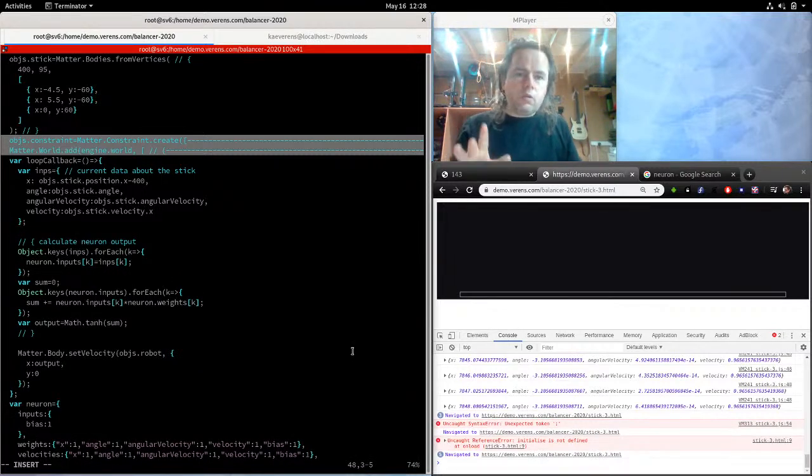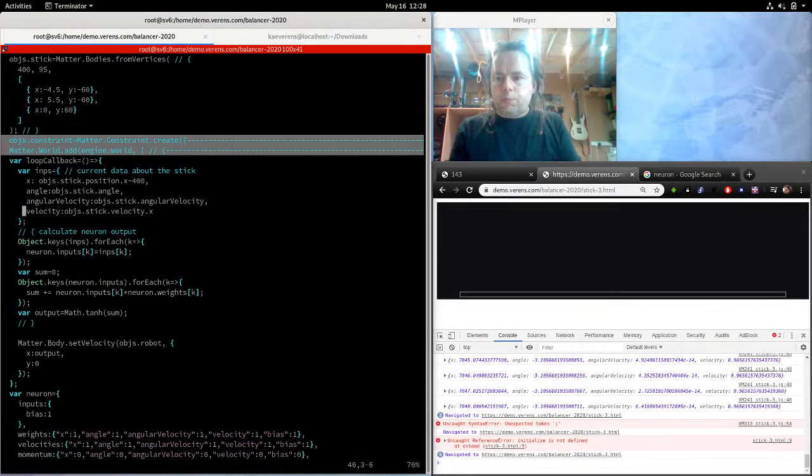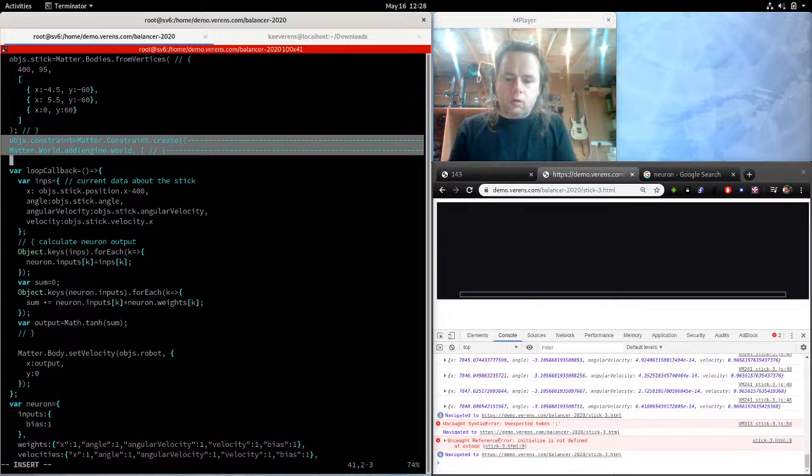Actually no, what we want to do is, first off, we need to count how long it balanced. So how do we measure how long it balanced? Well, we know that this loop gets called every time something changes in the world. So let's call the balance time score. It's not seconds or minutes or hours, it's how many times this loop iterated before the thing fell. We'll describe what fell means in a moment.